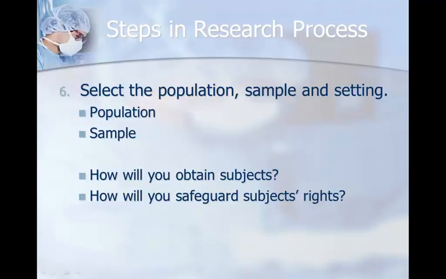So other things to consider is how will you obtain subjects? Are you going to do a random sample in which you just choose certain ones who meet your criteria? Will you do a sign up? Will there be an advertisement? Will it be in a healthcare setting? So there's many ways to obtain subjects, and then how will you safeguard their rights? And we're going to talk about them here in just a minute.